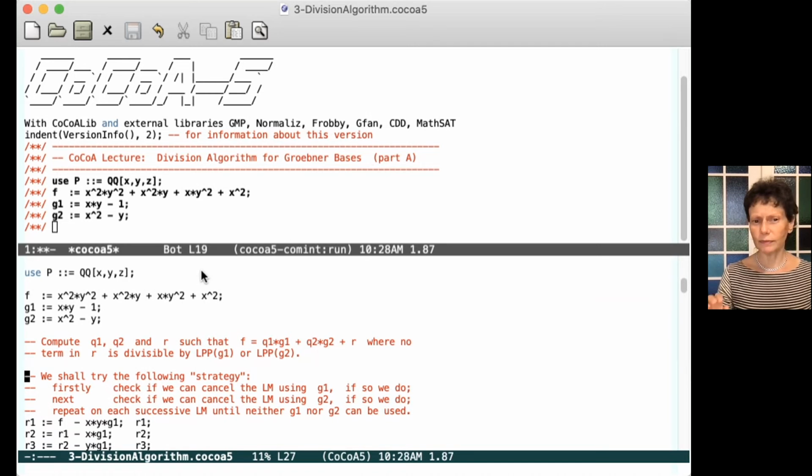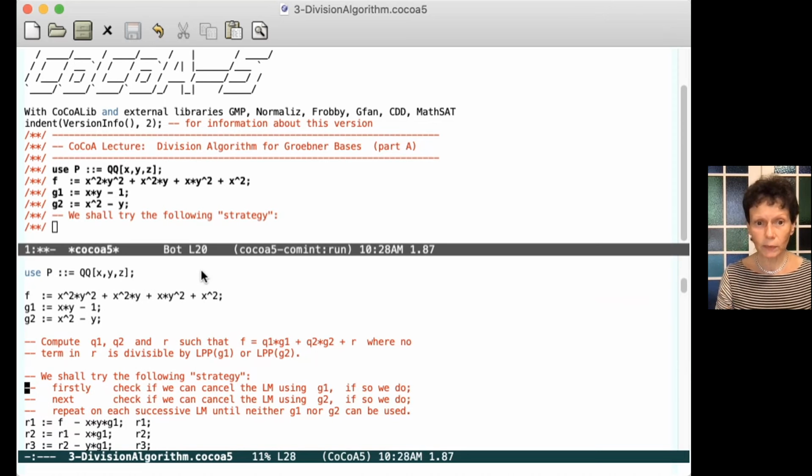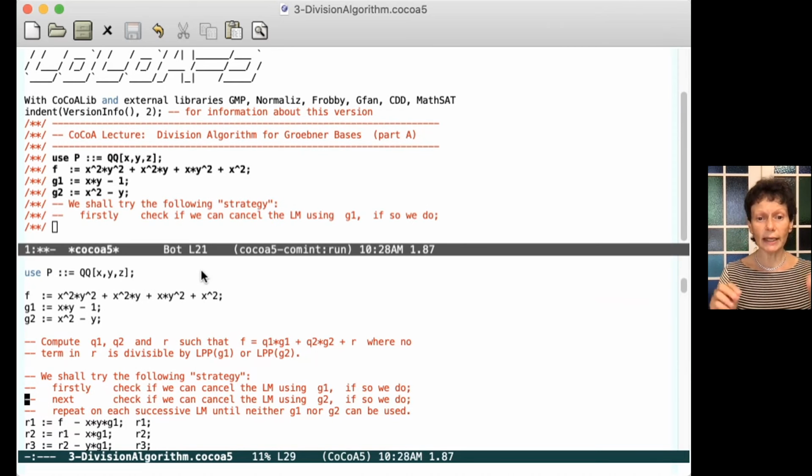So we shall do an easier thing. We now concentrate just on the leading power product, and we do a head reduction instead of the full reduction of all the terms in the polynomial f. So we start with this simple, easy strategy. First, we check if the leading power product, the leading monomial of f, is divisible by the leading monomial of G1, the normal division that we know.